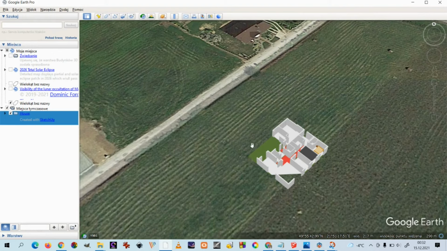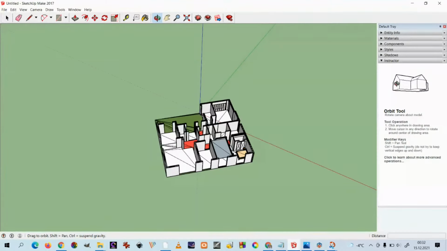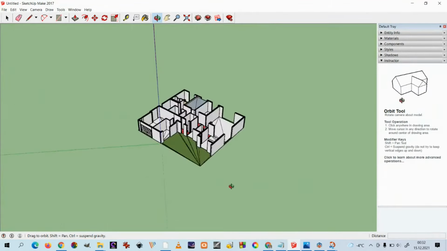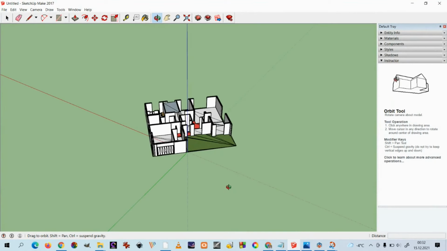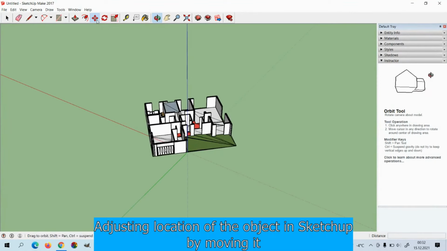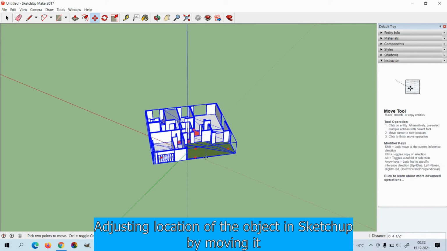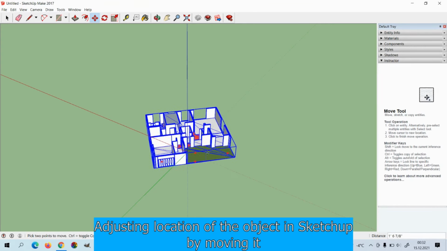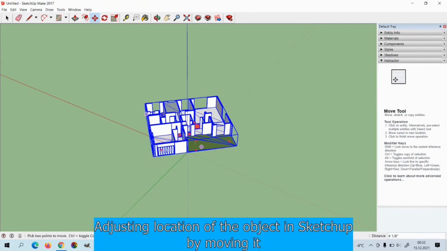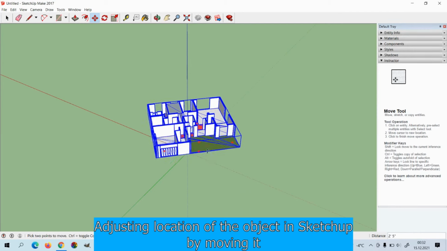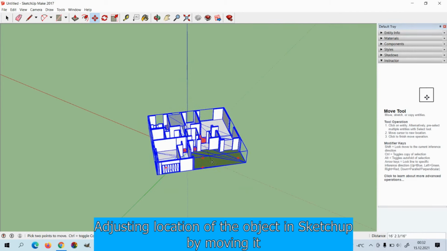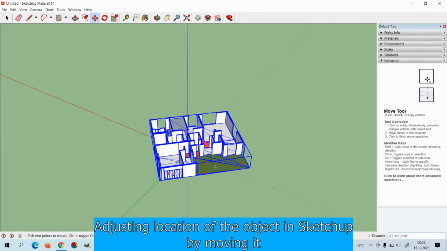So if we want to have this building a bit closer to this road, we have to go back to our SketchUp application and move our object slightly towards this direction.